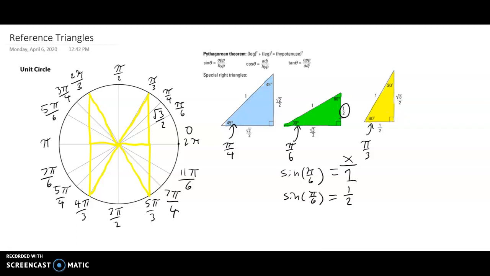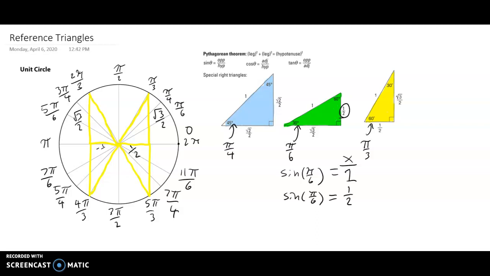The way I remember it is the long side is always square root of 3 over 2, and the short side is always 1/2. So if you think about it, square root of 3 over 2 is larger than 1/2. The square root of 3 is a little bit bigger than 1, but not quite 2. And so if it's bigger than 1 and the denominators are the same, then the square root of 3 over 2 has to be bigger than 1/2. So the long side's always going to be the square root of 3 over 2, and it's going to be the same on all of these triangles, except the signs might change.